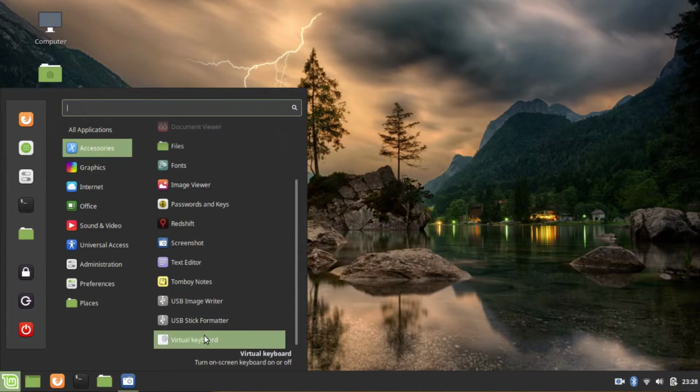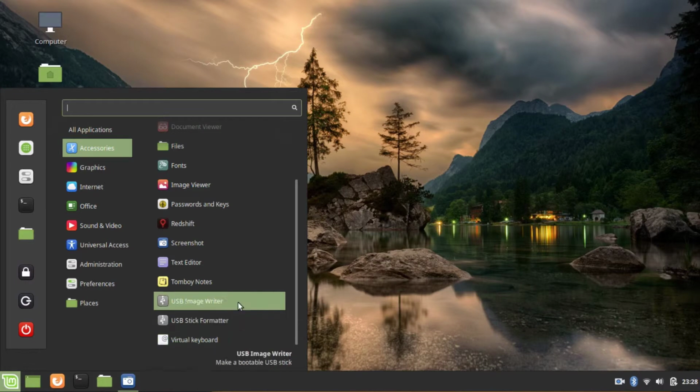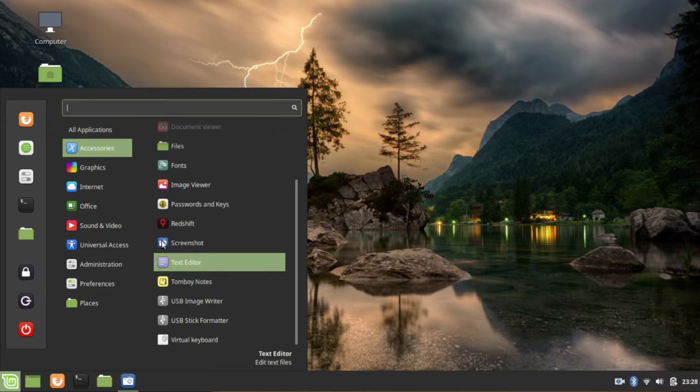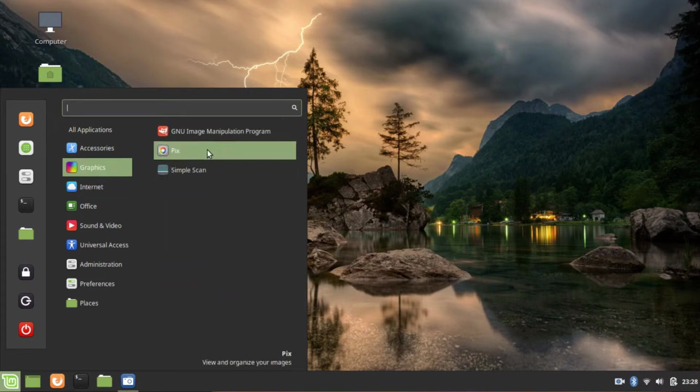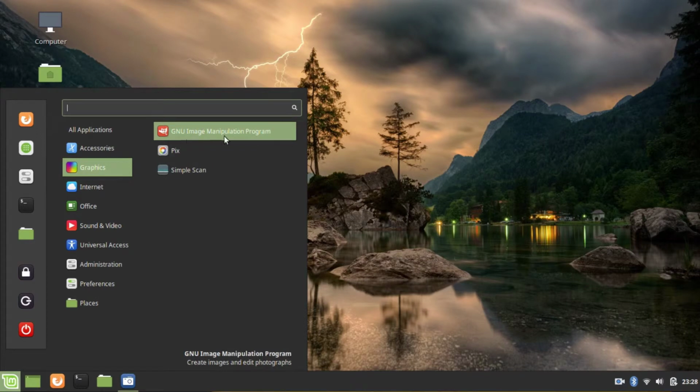And we have some extra tools here, mostly for some back-end stuff, like if you wanted to create a new Linux flash drive with a different version of Linux, this is what you would use. So if we move down to graphics, you'll see this GNU Image Manipulation Program. This is the GIMP program that I showcased in the previous video, or in one of the previous videos. This is pretty much your Linux equivalent of Photoshop. This does come pre-installed with Linux Mint, so this is what you'll get out of the box.